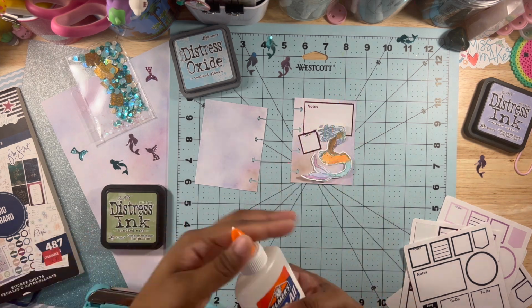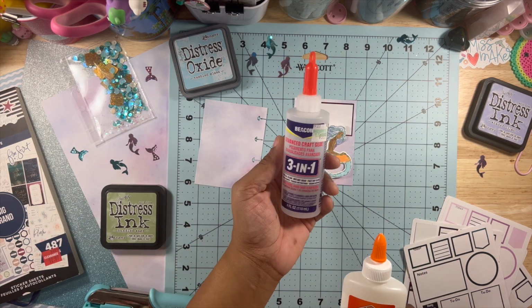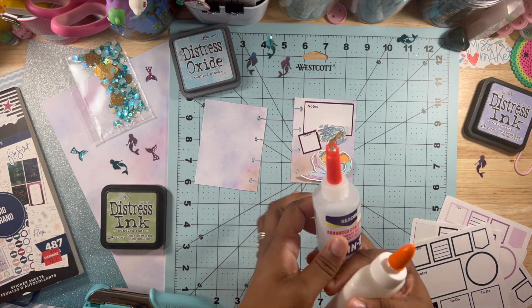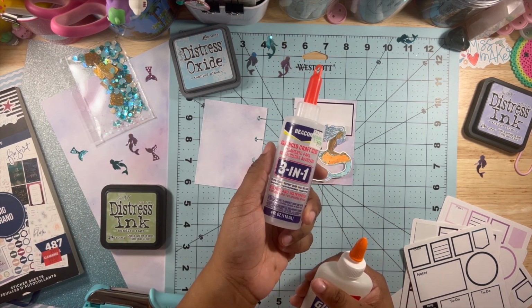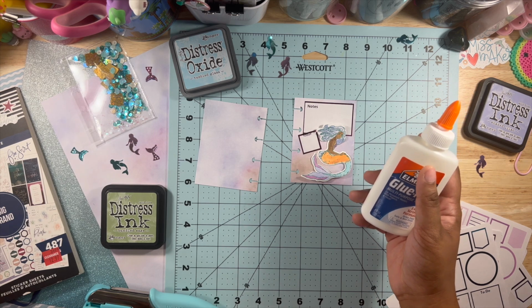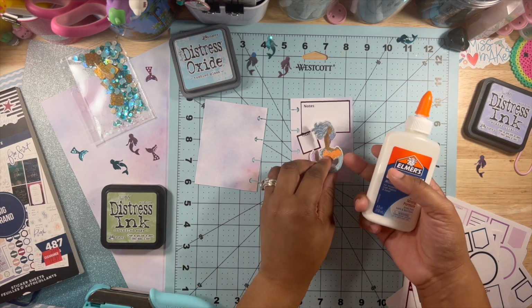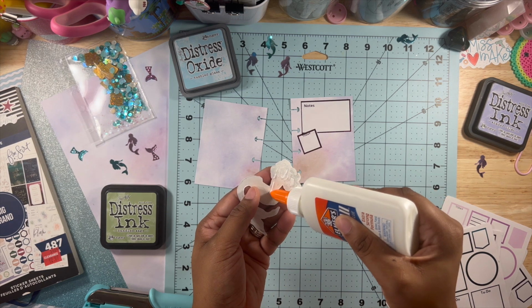And I think I'm just going to use some simple Elmer's glue. But sometimes, y'all, let me tell you, Elmer's glue really don't do the job. If you want something to really do the job, I think this is really good. But the only thing I hate is that this is really sticky. Like glue gun sticky, like when it leaves that residue, that long line of glue. That's the only annoying part about using this, but it's really good for crafts. I've been doing research on what kind of glue to use. And then another one I have is this one. Seems pretty good too, yeah. But when I just wanna do simple glue projects like gluing this in, I'm just gonna use the Elmer's because those are my good glues and I'm trying to save them and save some money and not buy it fast because I glue a lot of stuff.